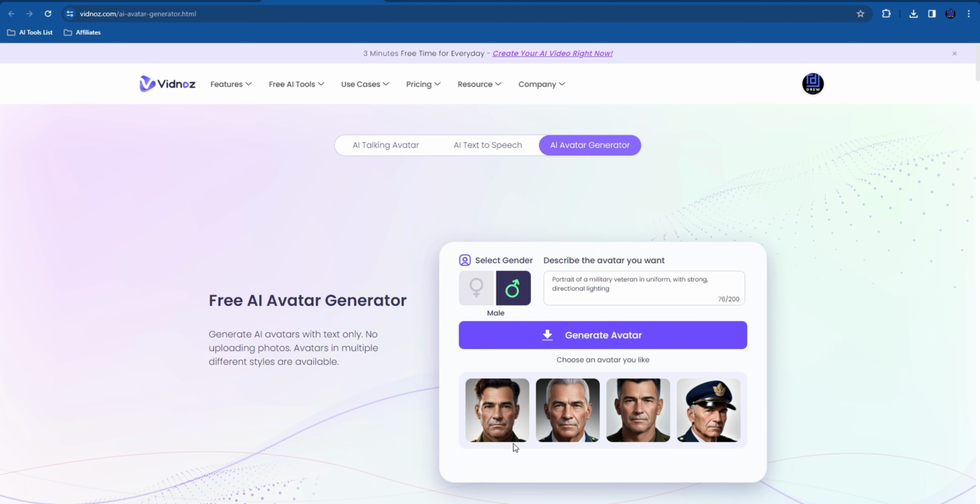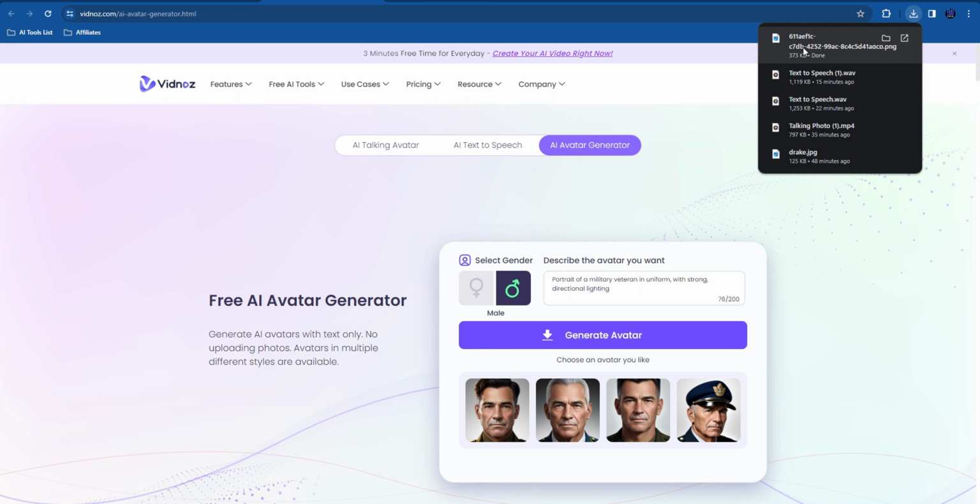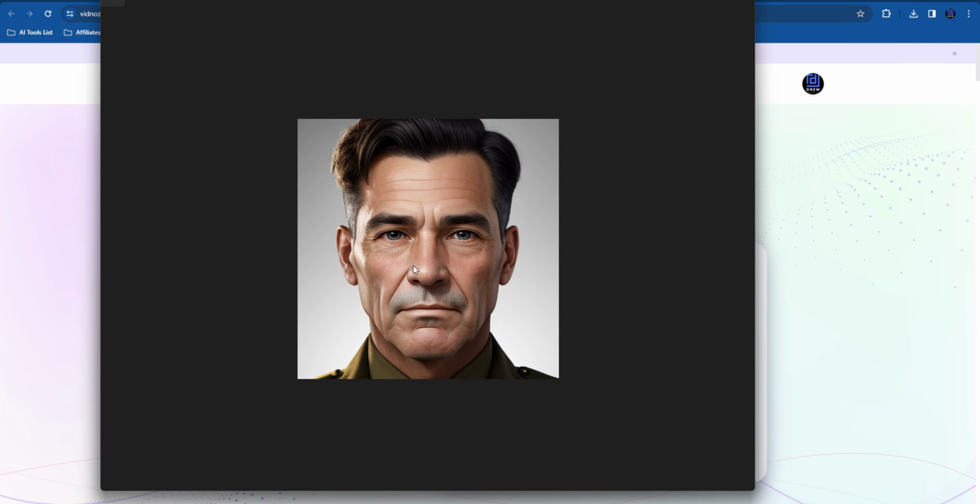Let's say I like this one, for example, the first one. All I have to do is click this blue download arrow, and this will immediately download the photo. Once it's done, you can open and check your photo. Mine is done, so let me show you what it looks like. And this is the avatar that it has generated. Really interesting. I must say that it does a very good job in generating this AI avatar for me. And you can always capitalize on this and reuse the platform to do a talking AI avatar, and this will be really cool. So that's very nice, guys.